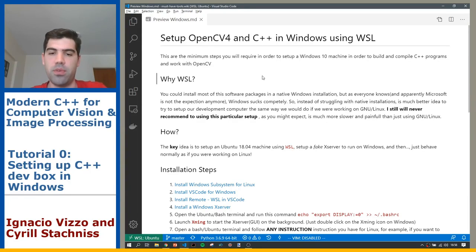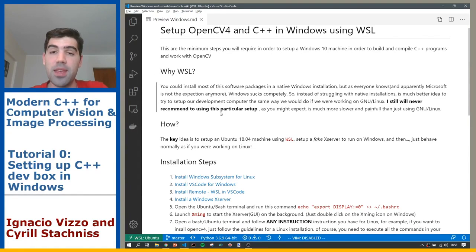and OpenCV 4. So basically the main idea is to kind of cheat, because we will not be installing the native libraries like Clang tools, GCC, OpenCV and all these libraries. Even when you can do it, it's usually painful and it's very likely that you make some mistake. So for me, the best idea is to still use Linux inside Windows. Microsoft already realized that they need to do this.